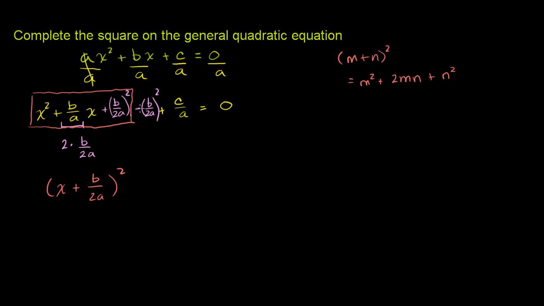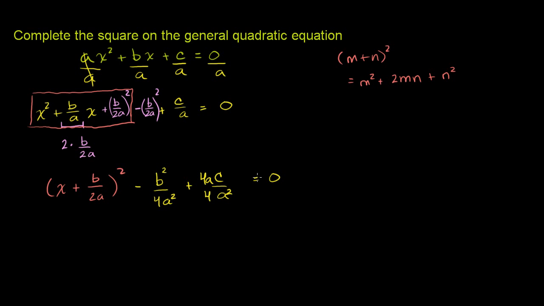And then, of course, we have all of this other stuff right here, which is negative b over 2a squared, and let me just actually square it for you. So b over 2a squared is negative b squared over 4a squared. And then I have this plus c over a. But let's write it with the same denominator here. I could multiply the numerator and the denominator by 4a. So the numerator becomes 4ac, and the denominator becomes 4a squared. The whole reason I multiplied the numerator and denominator by 4a was so that we have the same denominator right here. And of course, that is going to be equal to 0.